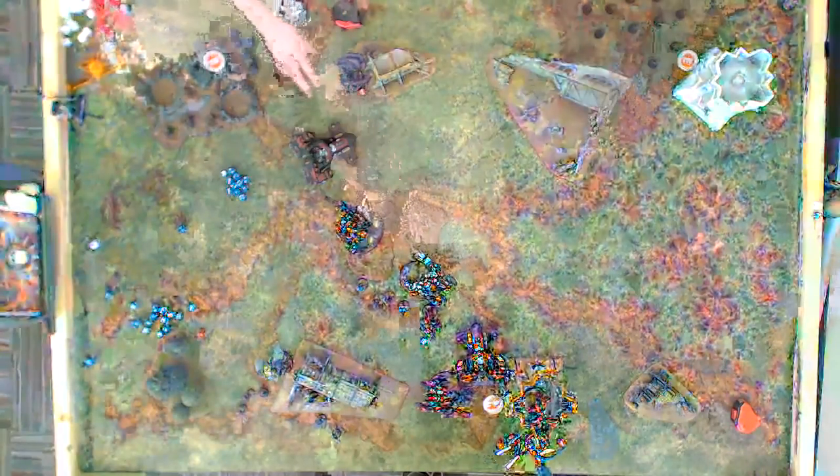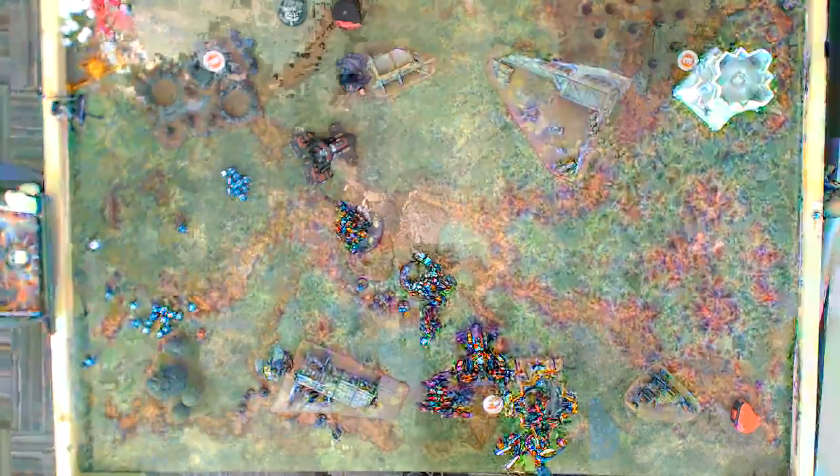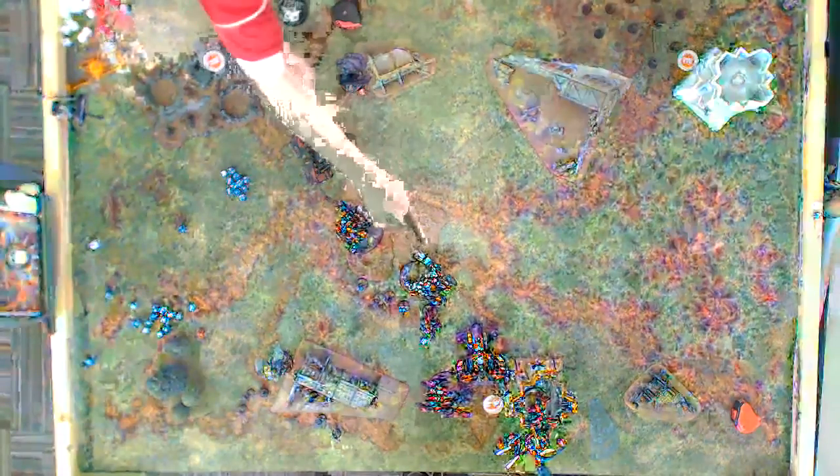If he had been a little more aggressive, he could have vector struck the Kroot to cause a morale check, and then shot into that Inquisitor and gotten a better result. Now, we know you had talked pregame that one of your goals was to get to the center of the field and control it. You obviously did that.